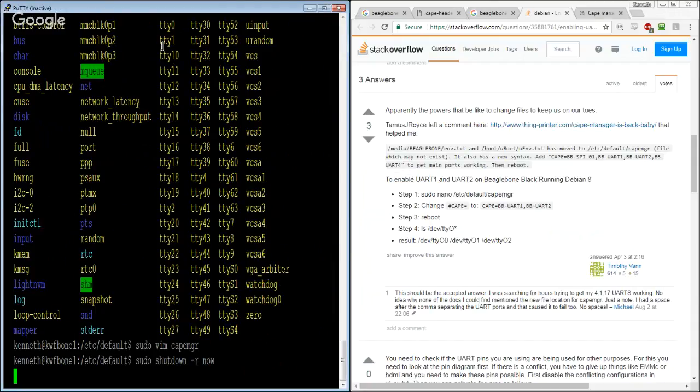So again, this is going to be a particularly exciting live stream tonight because there's going to be a lot of dead air as we sit here and watch a BeagleBone crawl along at the speed of a BeagleBone. But we're still at this point in the validation phase.